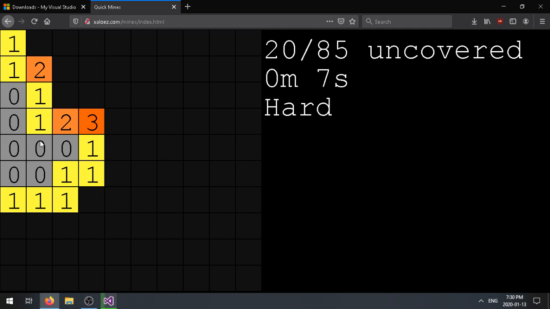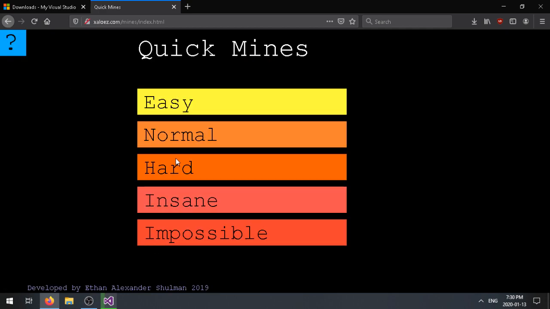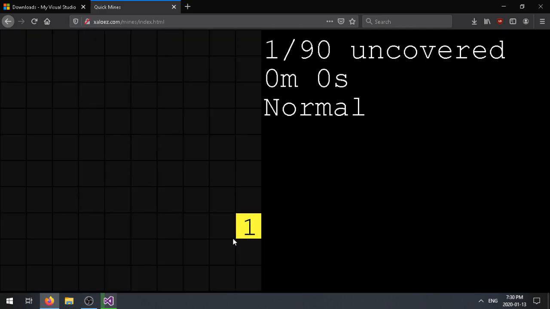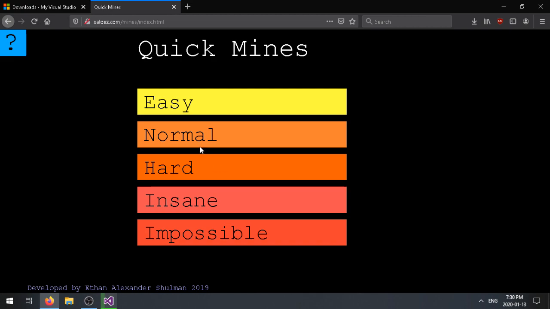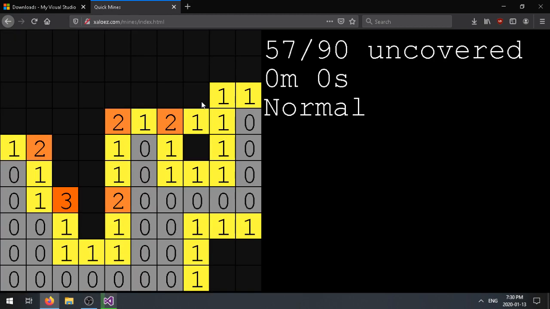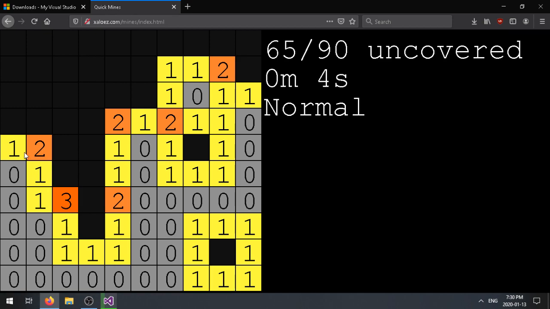Cool game, by the way. Okay, I obviously am not ready to do hard right now. This is like one of my favorite games. It really teaches you to take your time and think about what moves.